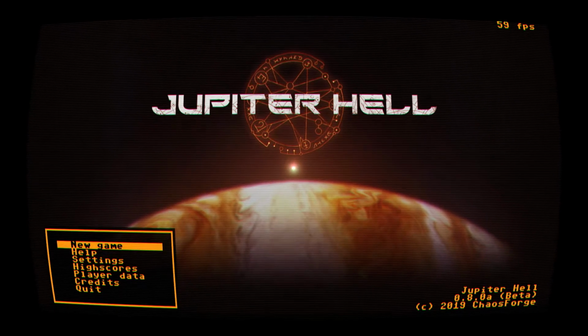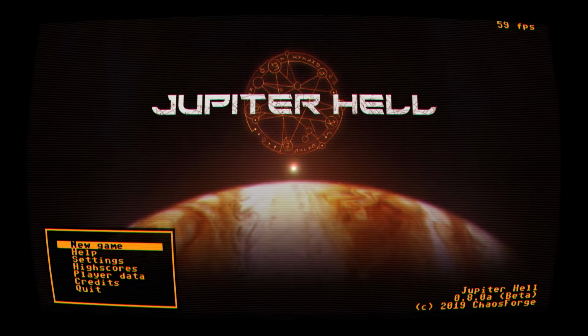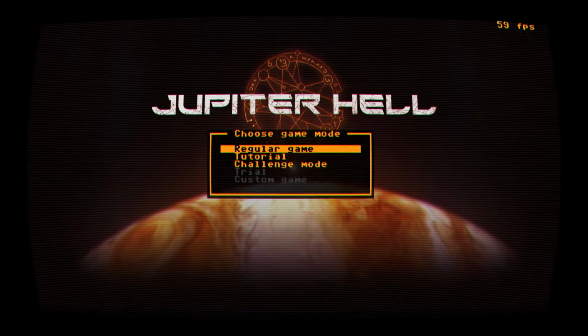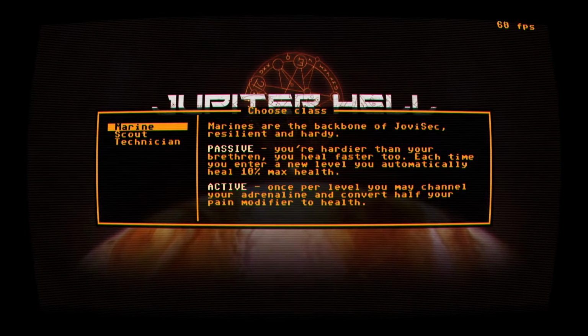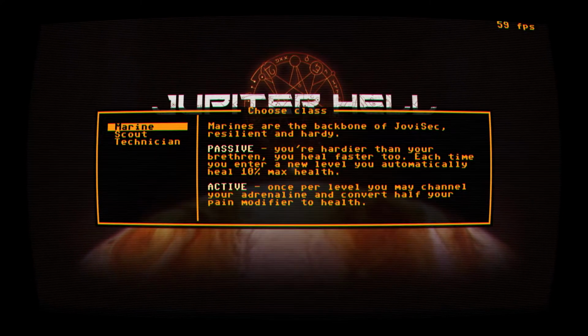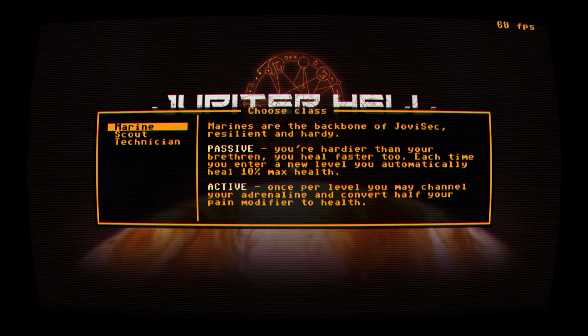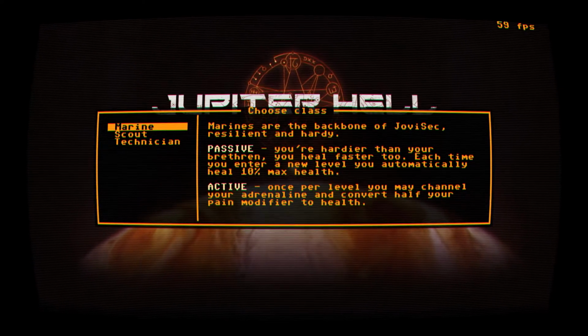I've gone through it once. I did quite well. Got to level 5. So I'm going to do significantly badly to show you, because that's how it works. But anyway, new game. Let's go regular. Let's go medium again. So there's 3 different classes. Each one obviously has its own special abilities. I'm only going marine, because that's literally the only one I really know. Once whenever my channel adrenaline, convert half your pain into health.